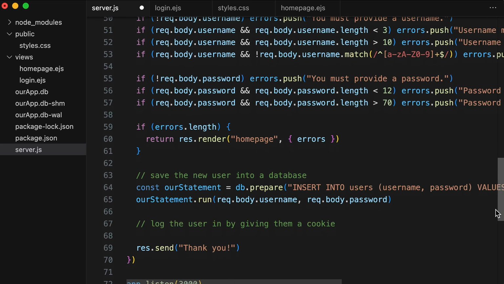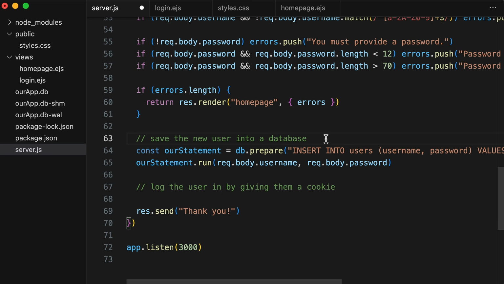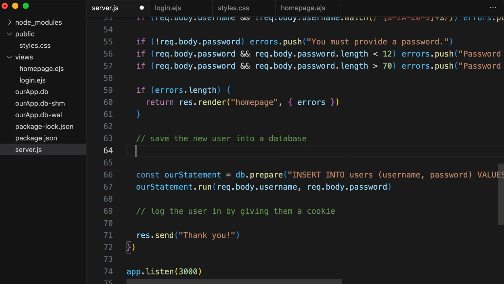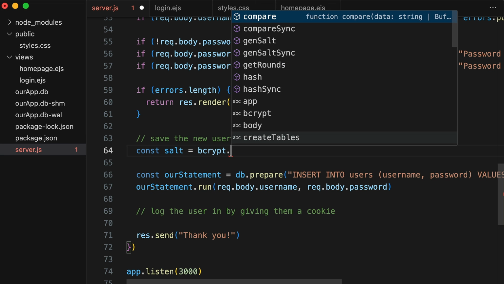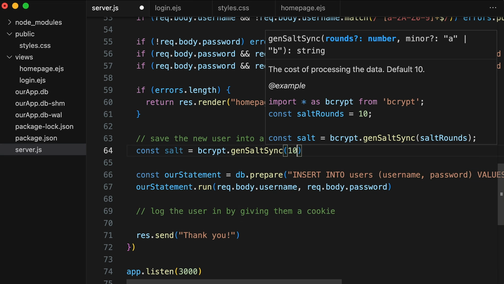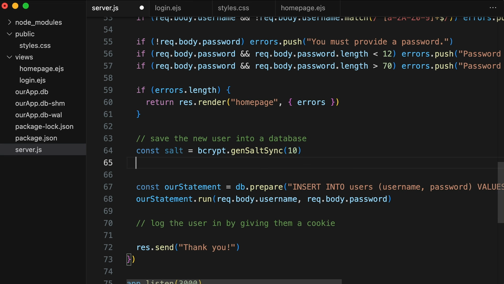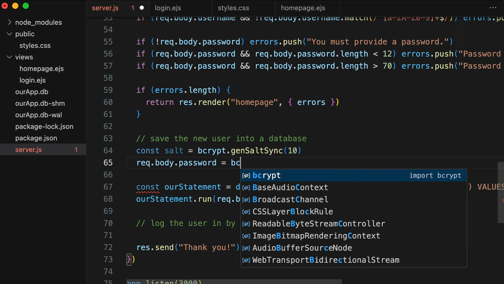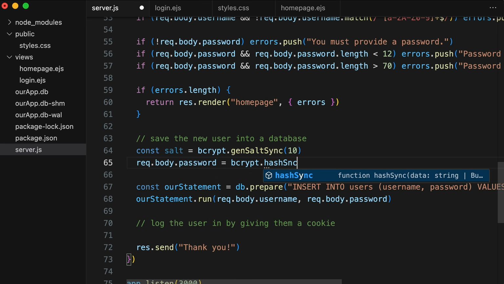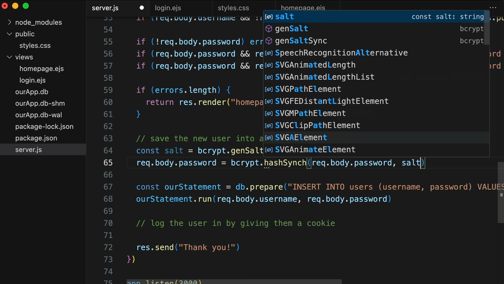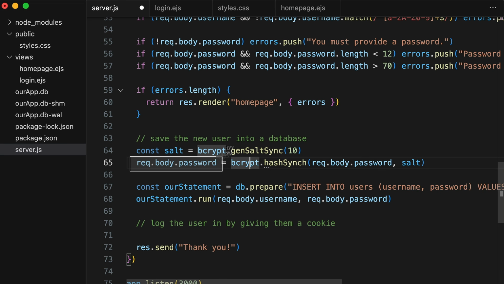And then let's just go down to where we're storing the user in the database. So before we actually store it, let's just make sure we hash their password. So let's say const salt equals bcrypt, call its method of genSaltSync. Let's give it 10 passes, and then we're just going to overwrite request.body.password. It should now equal instead, and then call bcrypt, use the hashSync method, and then you're going to give this two things, a comma b. The first thing is the plain text password, so request.body.password, and then the second value is your salt. Cool. So now that is what will be saved into the database.